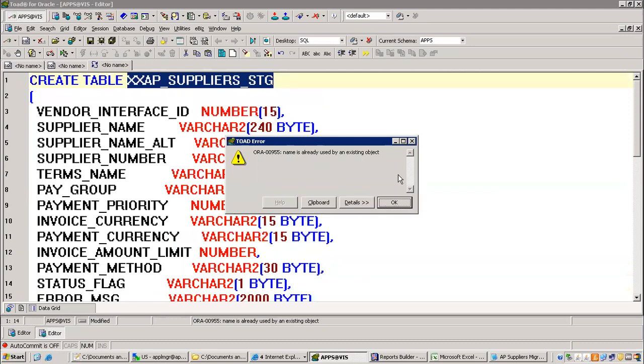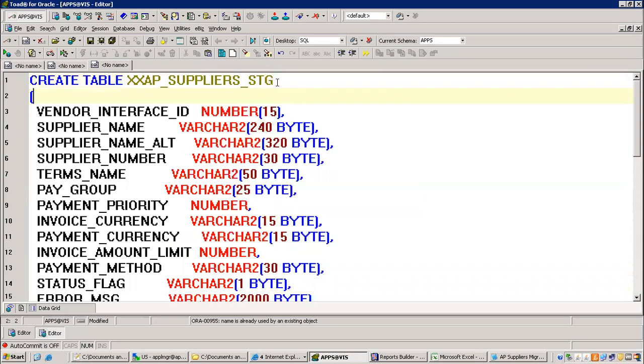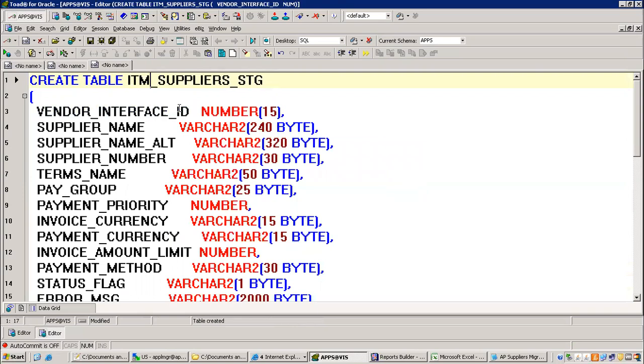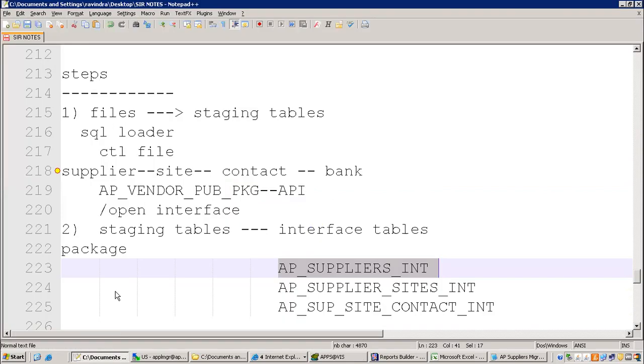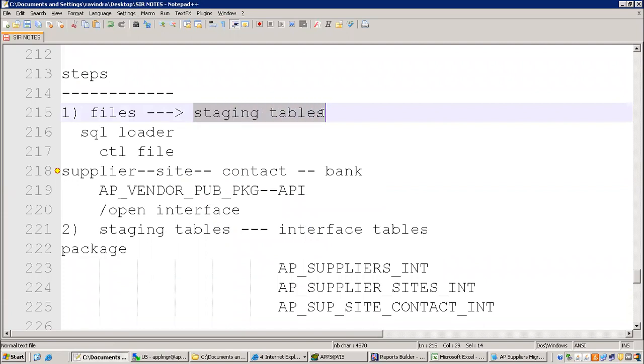Someone has created it, so I am just taking, let's say, IT mentor. I'm taking it like this. In your case, you keep your name here. Okay, so the staging table is also ready. The file is ready with us. Next, the staging table we also made.